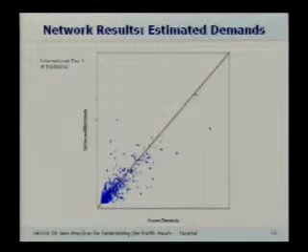So the first conclusion might be that this is very disappointing and doesn't work at all, and just discard it. But what we need to realize is that we're not so much interested in the demands themselves, because we're not going to use them for billing or something like that. What we're interested in is using them for resilience analysis, for capacity planning, for optimization, anything like that. So the question is, if I use this estimated traffic matrix, which I know is not very accurate, and I use it for failing every link in the network and seeing what happens, will it give me the same results as the real traffic matrix?